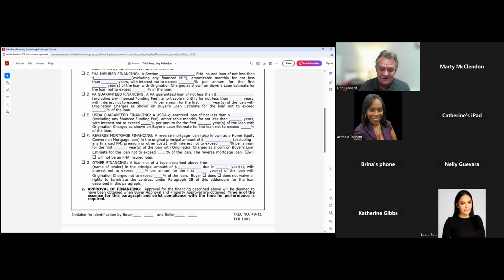And then other financing, and this is the part that throws a lot of people. It's like, what else are we talking about here? Hard money. So other financing could be hard money. It's any place where we have to go to get a loan. I had a conversation with somebody at the Texas Real Estate Commission 2 or 3 years back about this. The reason they put that in there is because so many people doing hard money loans were calling it a cash transaction. It is not a cash transaction.